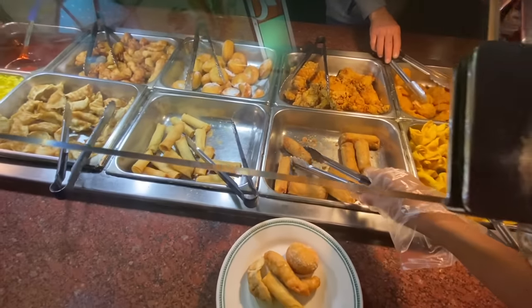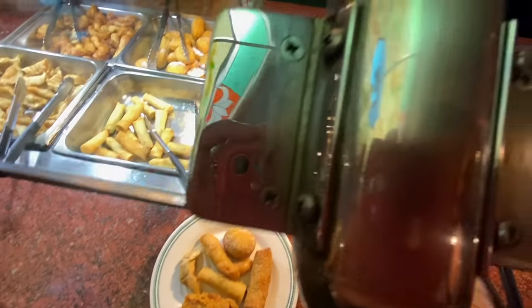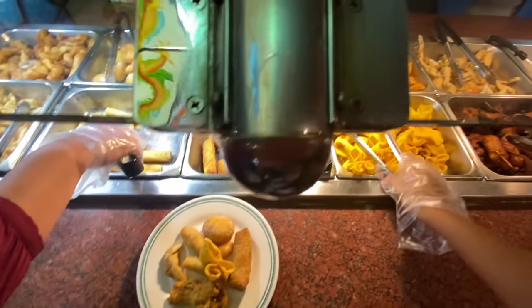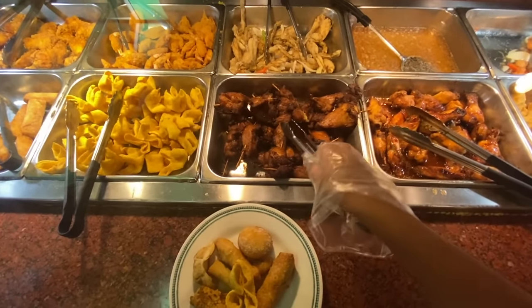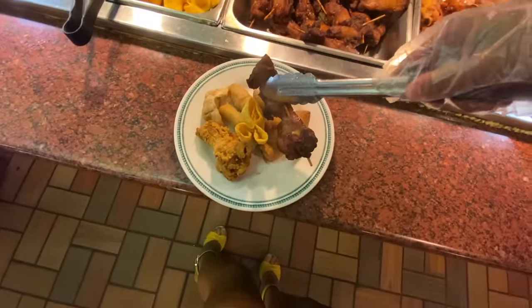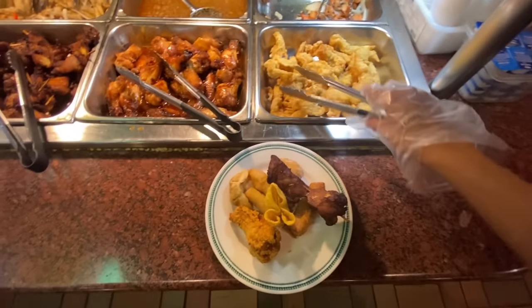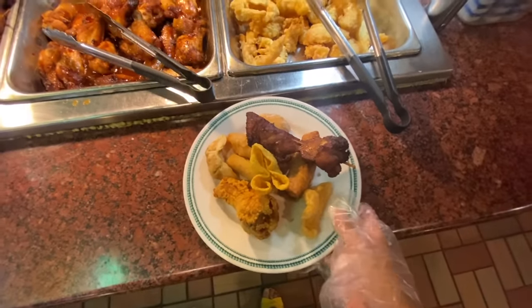Oh my god, so much fried food. Look, this place is just all fried food. I'm gonna just try one of everything. And rangoons. Oh, and we have to get some of this teriyaki chicken barbecue. Ooh, that is a big piece. Okay. And then we got fried fish. This is my fried plate plus the barbecue chicken.